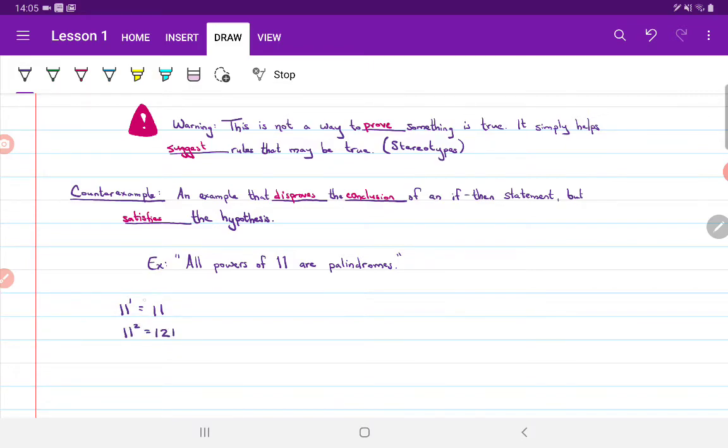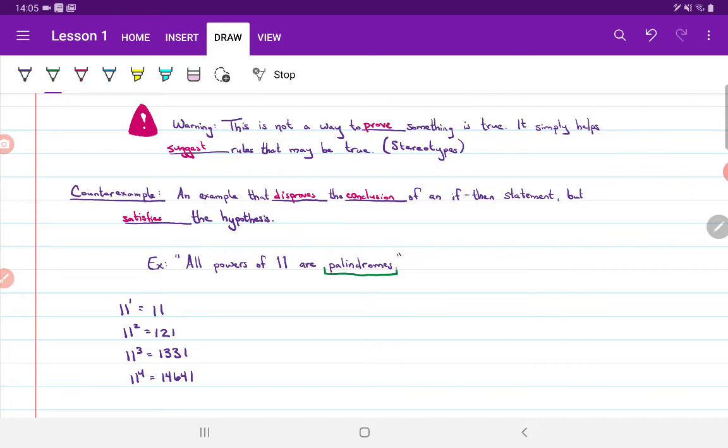Anything to the first power is itself, so 11 to the first power is 11. 11 squared is 121. I know the first three. I don't know them after that. 11 cubed is 1331. Let's see. What is 11 to the fourth power? 11 to the fourth power is 14641.